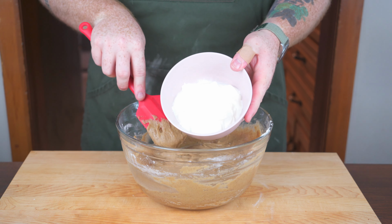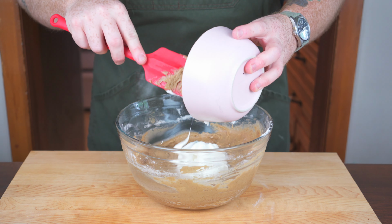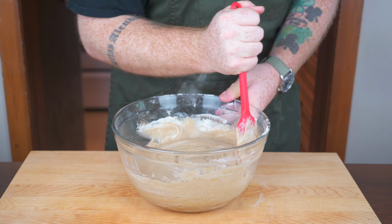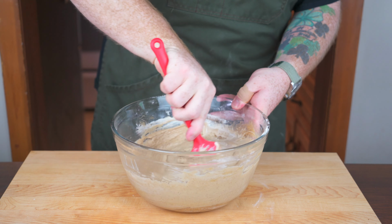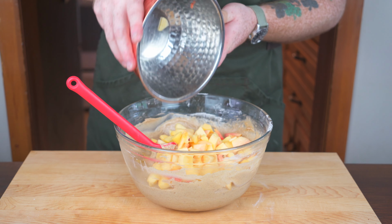But regardless of however you mix it, after it is mixed, we're going to then add in a cup of room temperature sour cream to give the cake a nice moist consistency. So pour it into your bowl with everything else and then mix it thoroughly in. I love using sour cream in my cakes and generally in baking. It just gives cakes such a nice moist consistency.